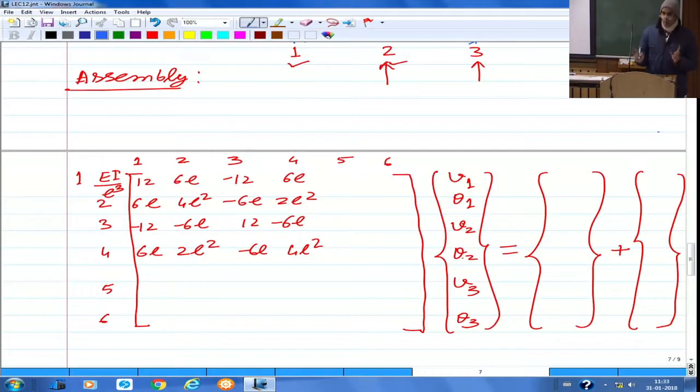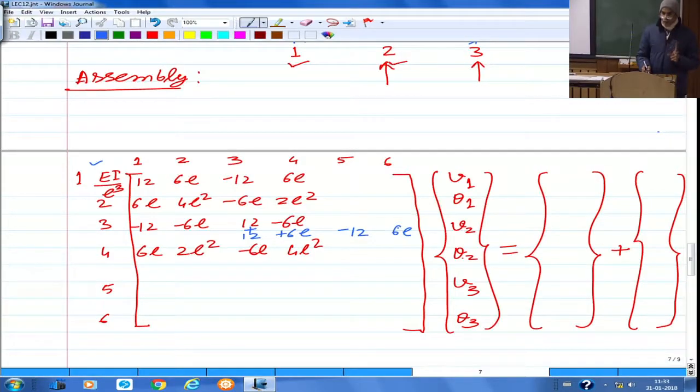In this case, because we are taking both the elements identical, that is EI is the same and the element length is the same, this term would be common as I have written it here. So the first row and first column of the second element will go to the third row and third column of this global system, and that is here 12. So I just add here, so we will have to do plus 12. Then the first row, second column will go here, which is plus 6L, and then of course we continue with minus 12 and 6L here.